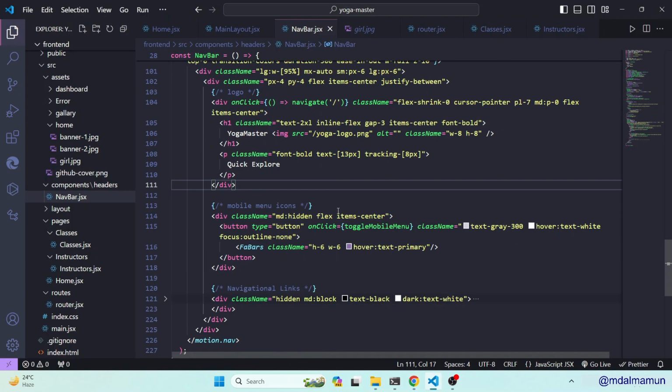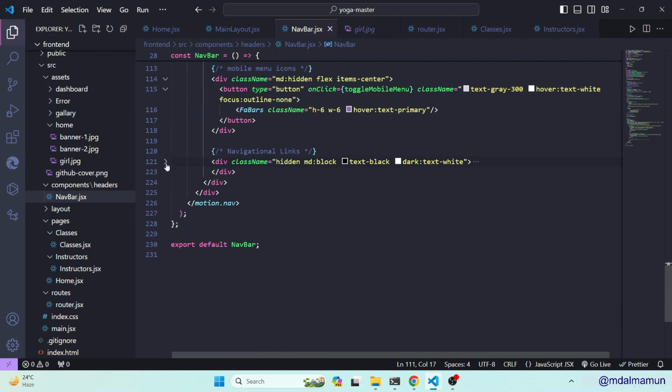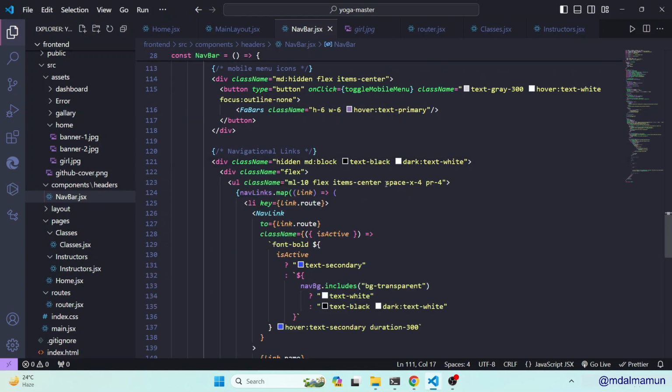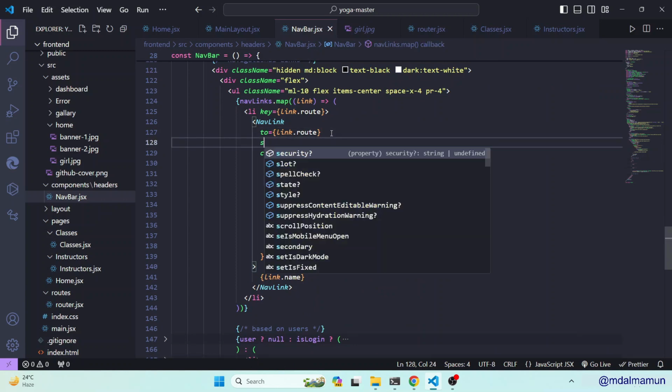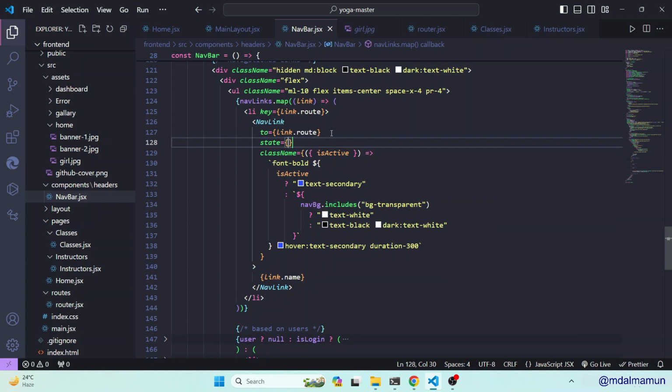So why is this color not showing? We can just do a little bit here. After this class we can add style, sorry, that would be style.